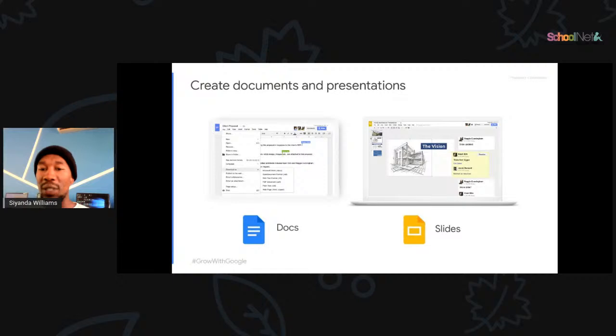So Google Docs, word processing for teams: create and edit text documents directly in your browser. No dedicated software needed. Several people can work at the same time, so you can collaborate with your team and ask other people to assist you. Every change is saved automatically in the cloud. So you mustn't be worried if your PC decided to shut down, or you struggle with connectivity while you were busy editing. Automatically, it's saved in the cloud. Whether you change it or leave it as it is, everything is saved online.